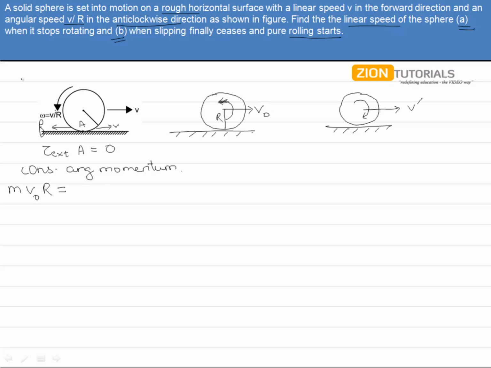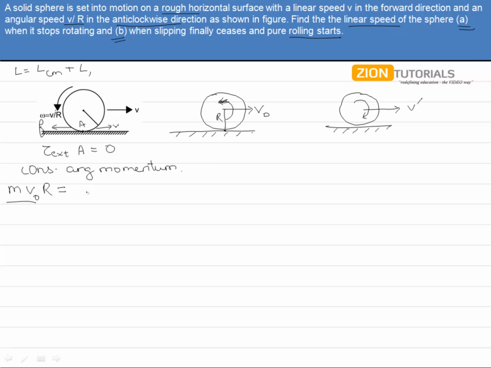And we all know that L is L about the center of mass, that is L of the whole body with respect to the center of mass, plus the L of the center of mass itself, right? So here we will write it as m v naught r. Now the angular momentum of the body about the center of mass. Now m v naught here is in clockwise direction. You can see it like this. v naught cross r is clockwise, because if you take this point and apply this, then this will be rotating in the clockwise direction.